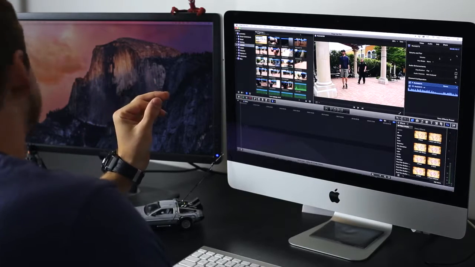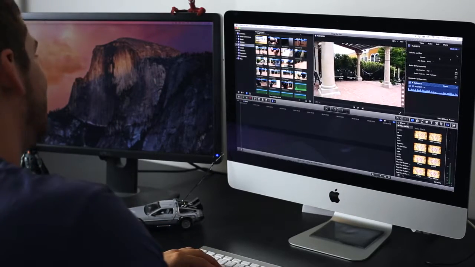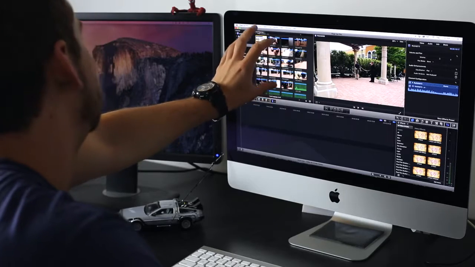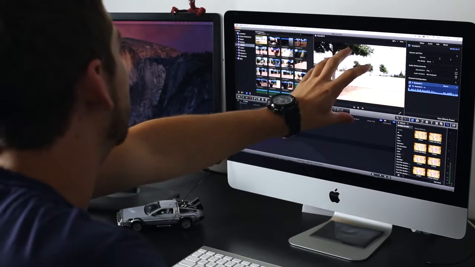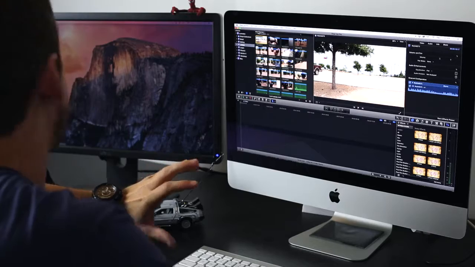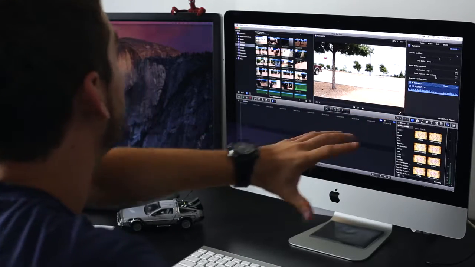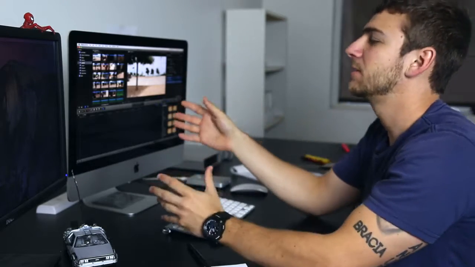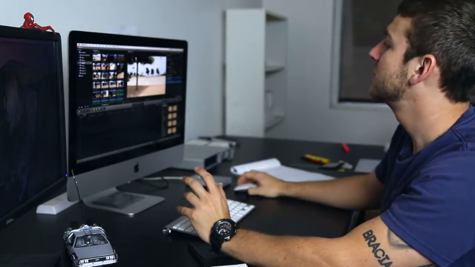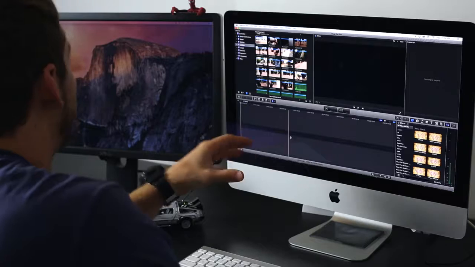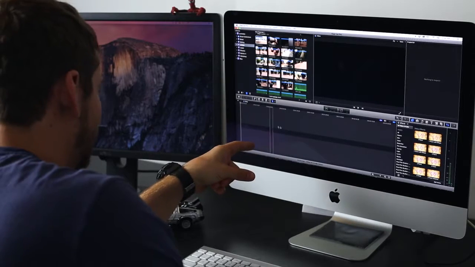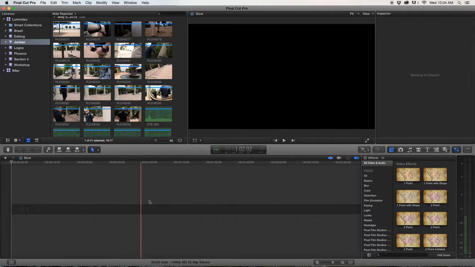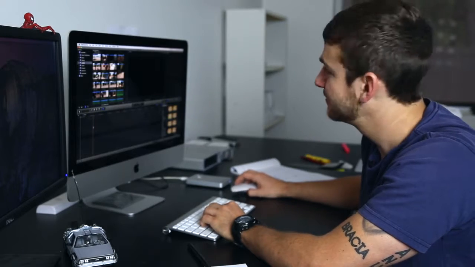In every operating system, there's going to be sections where you actually have your media. Right here is the folder where I keep all my media. This window is my actual screen where I'm seeing what's happening. And this window has all my editing functions. This is where I go to edit any of my clips, any of my audio. Down here are different effects that I can apply. And here's the timeline. This is where all the magic goes on. This is where you're going to be throwing all your clips, doing all your edits, and this is where you're going to be exporting out your final product. So let's go ahead and start doing some edits.